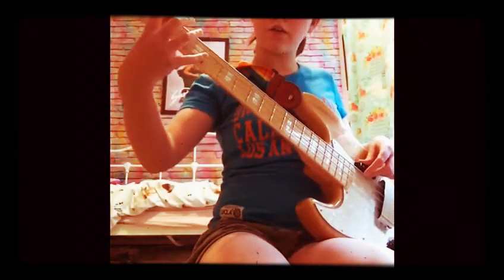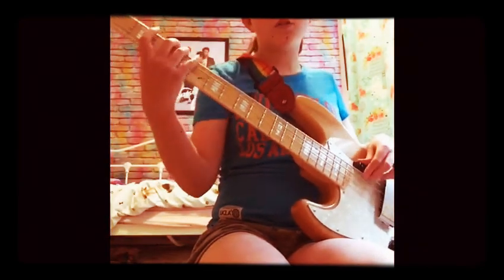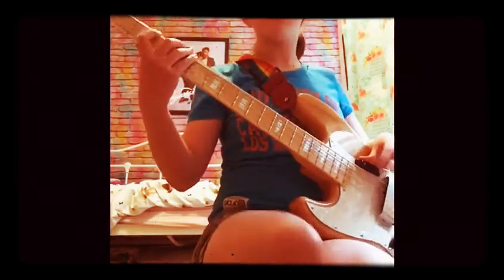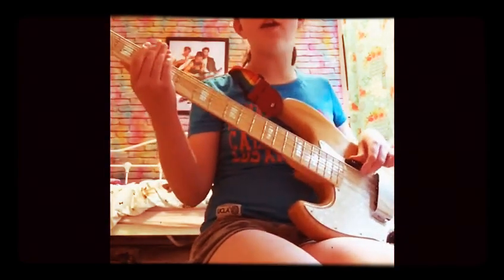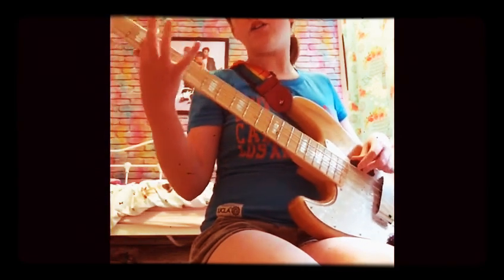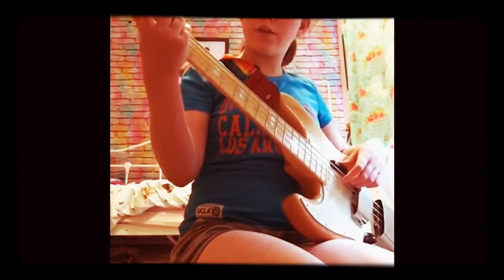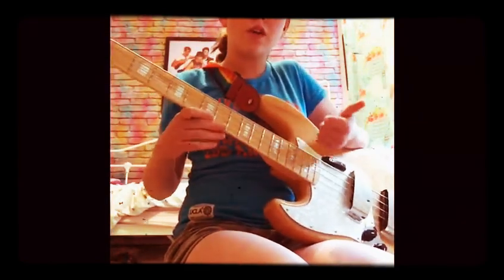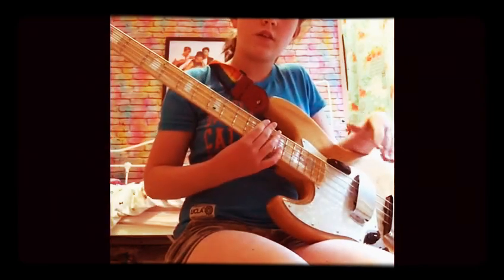And then go G, E, A, so it sounds like E, A, A, A, A, G, A, and then you've got to do that. So that's probably throughout the whole song, through the chorus and through the verses.